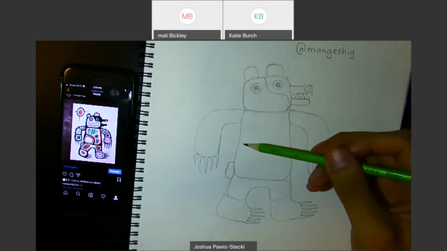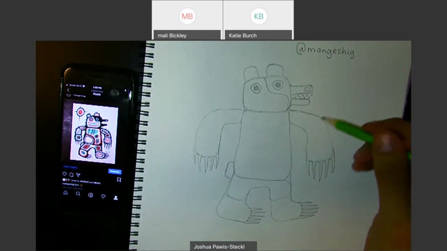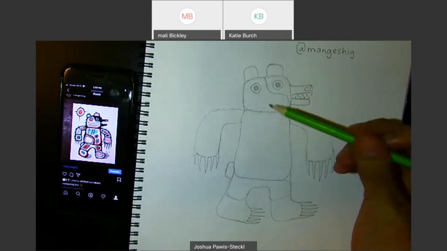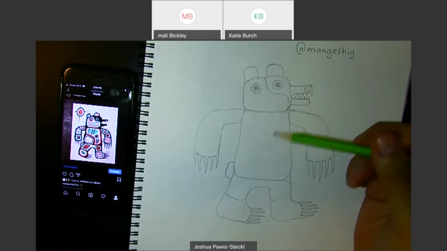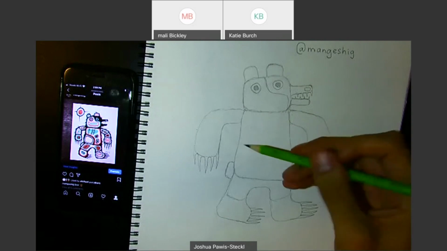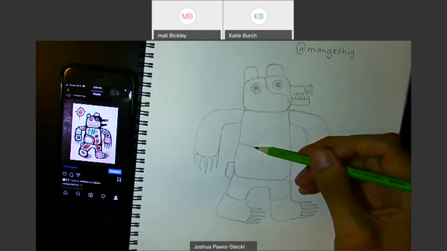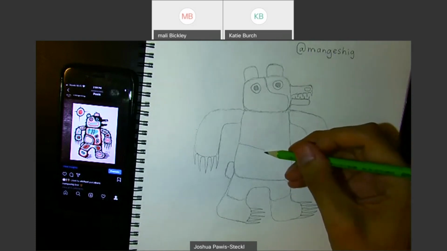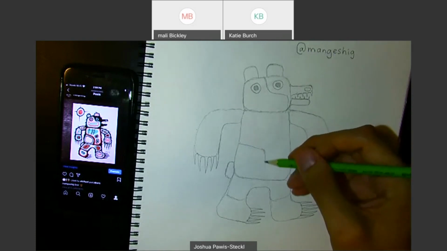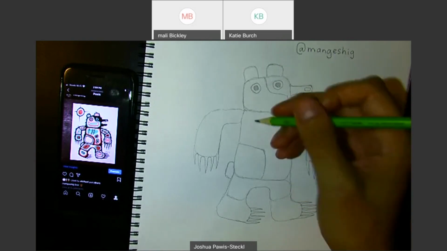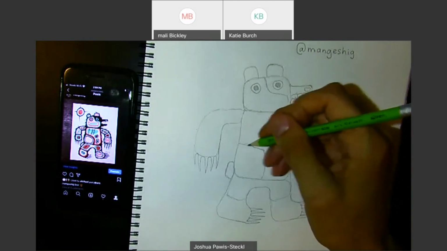I'll just draw in the remaining lines. These lines are just breaking down these bigger shapes into smaller shapes. I have one that comes around here and creates a smaller rectangle, square body.